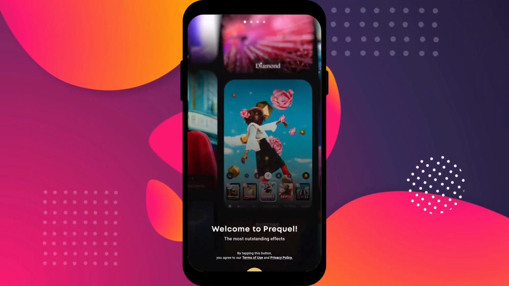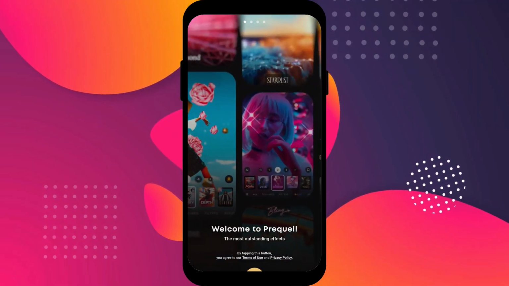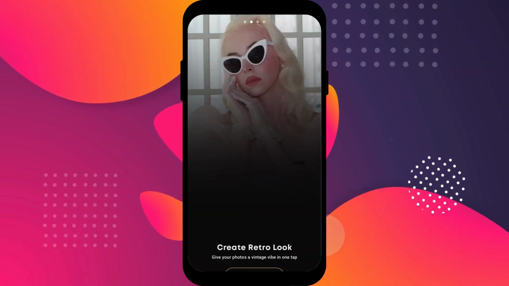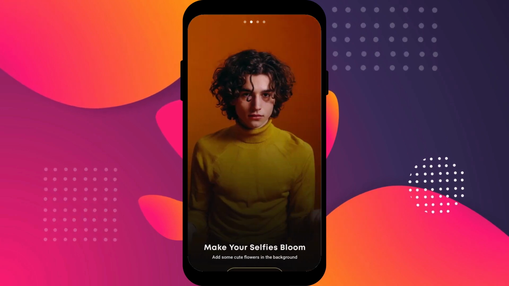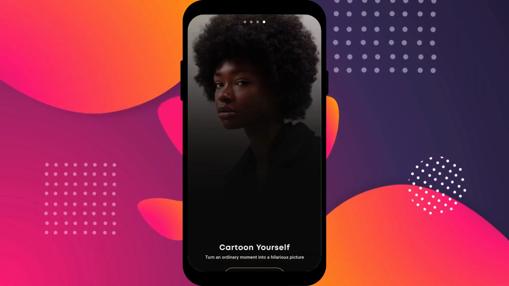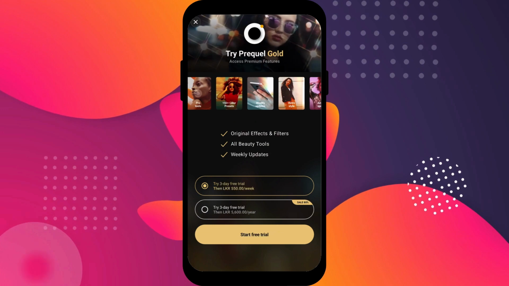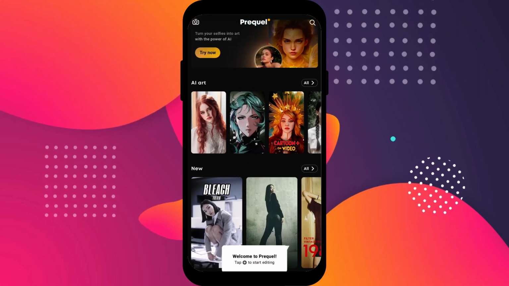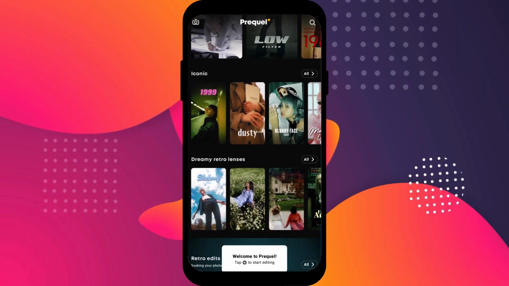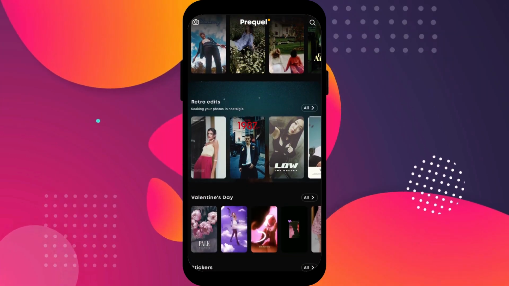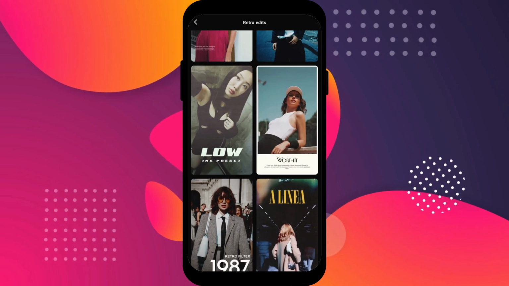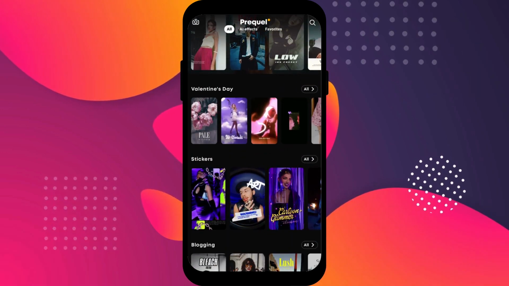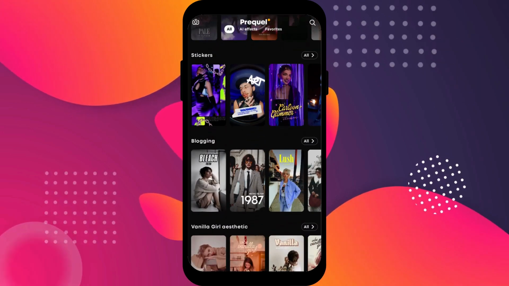The top app for creating avatars from photos is Prequel AI Avatar Photo Editor. This app uses artificial intelligence technologies to transform images into digital characters such as cartoon, anime, and pixel art. The app has an AI-powered avatar generator which uses machine learning algorithms to analyze and change photos into avatars. Users can select from various avatar styles, preview the result, and apply the filters to their photos.